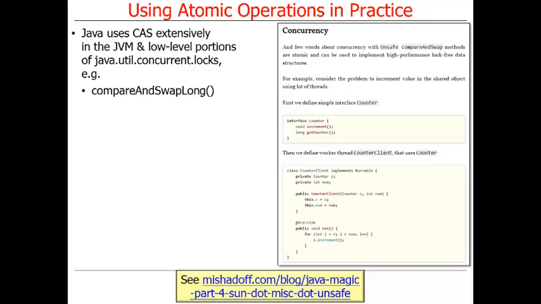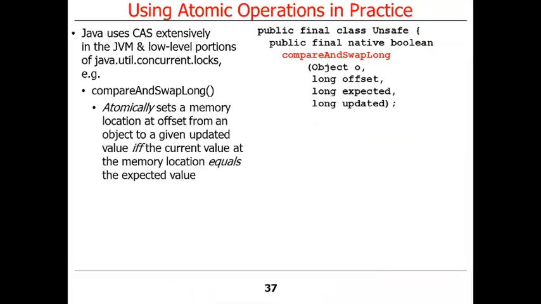And of course, it's also provided because there are people who want to use the Java virtual machine for non-Java languages, so Scala or Clojure or so on. Those are languages that are run on top of the Java virtual machine but are not themselves Java. So compare and swap basically is a variant of what we just saw. And under the hood, it actually uses those low-level mechanisms, but it provides them through a Java interface.